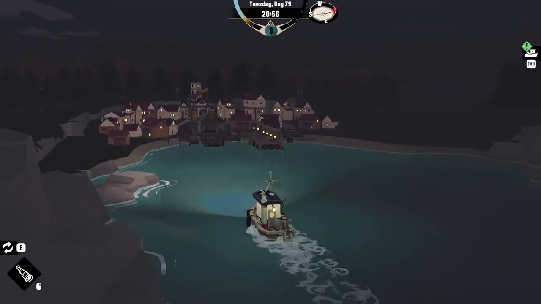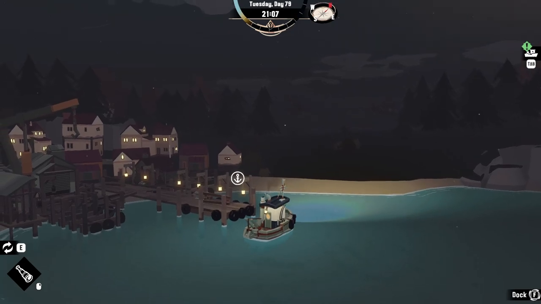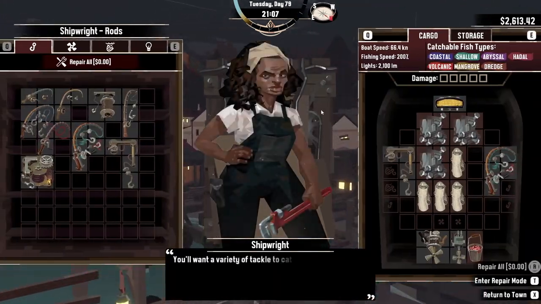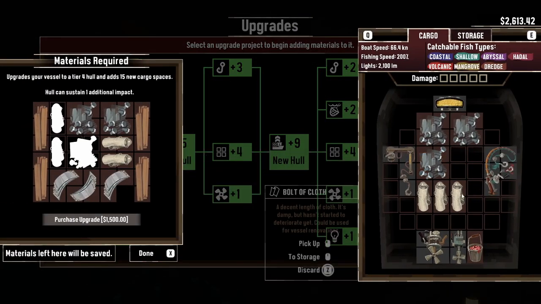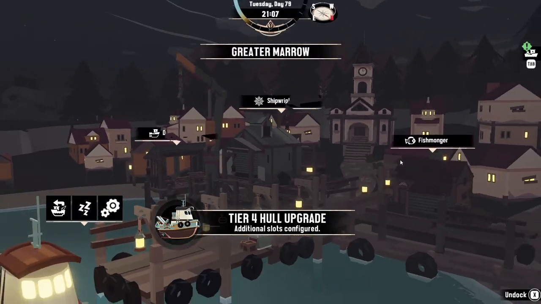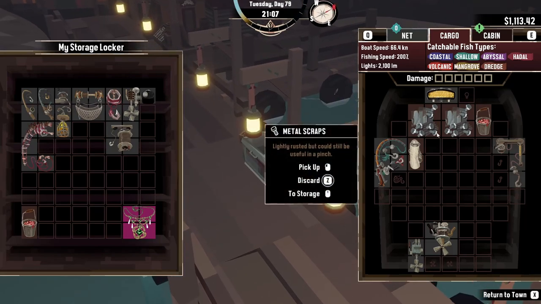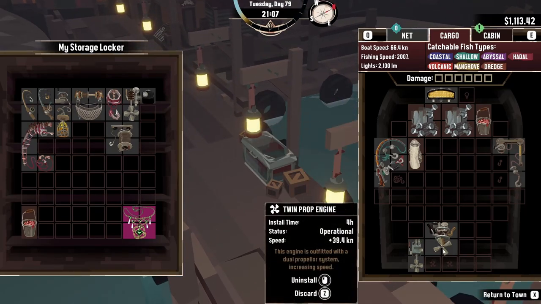But with this I'm gonna spend most of my gold, I think. Let's see. Shipwright? No. Dry dock. New hull. That, that, that, and that. 1,500. Okay, let's see our ship now.